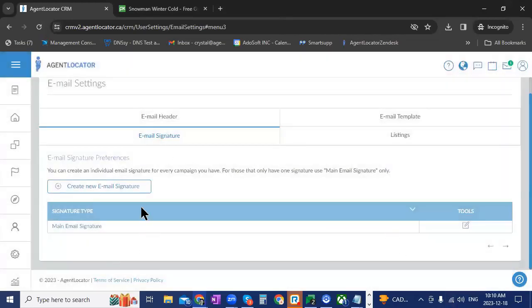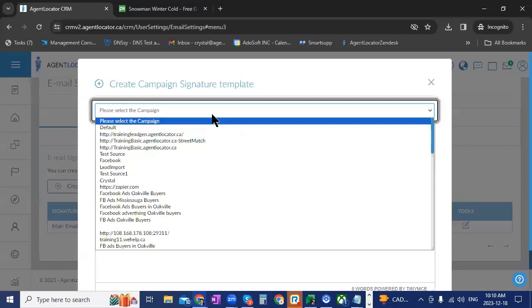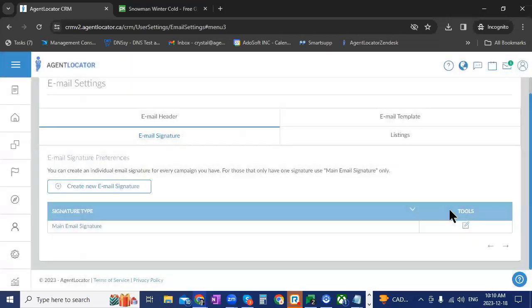Some of you may have additional email signatures. These are based off of different campaigns or sources. So sometimes when somebody's from a different source, let's say we have 5 different websites, those are typically 5 different sources. So we may have different signatures based on those different websites. But in the majority of cases, the most commonly used is the main email signature for everyone around here. But now that we've created the template, that's going to give us the ability to essentially mass action that out.